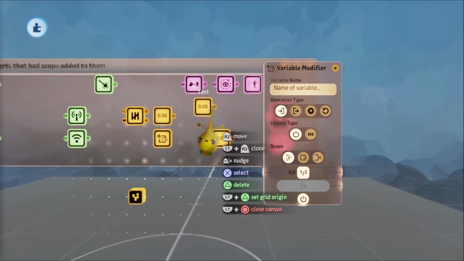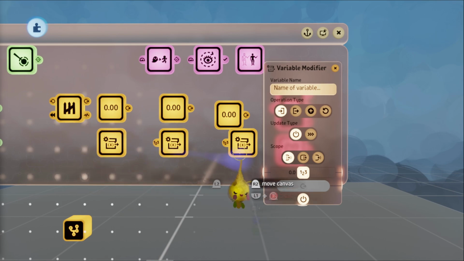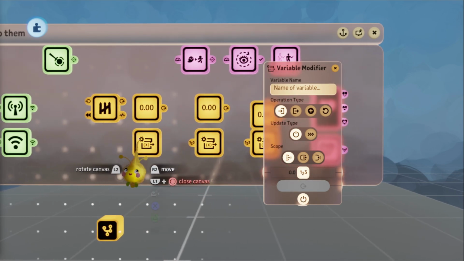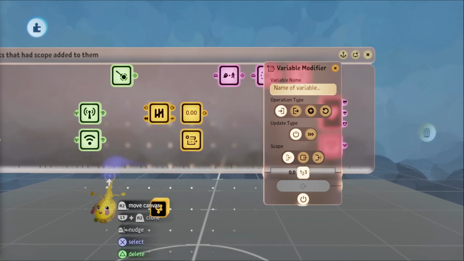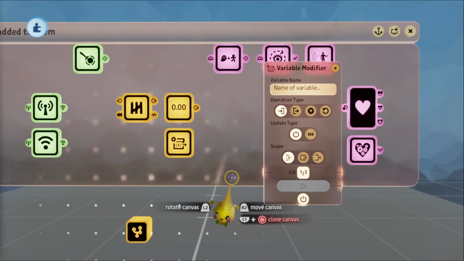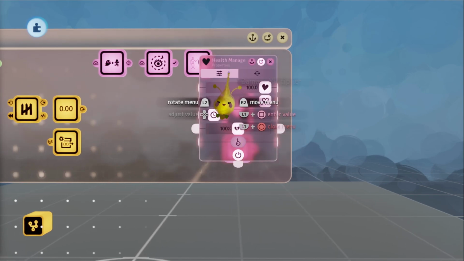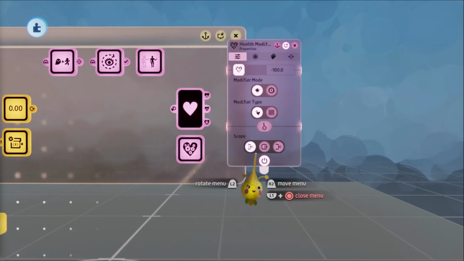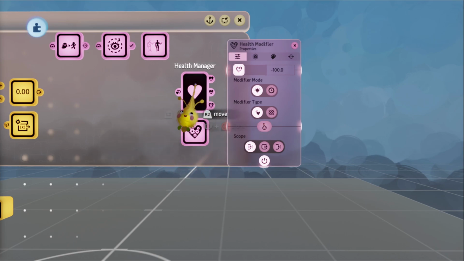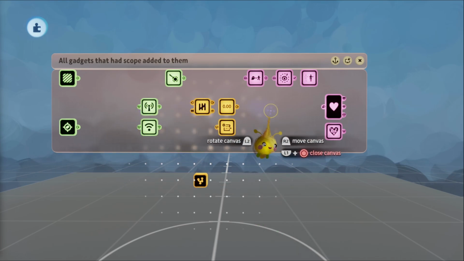So let's just say these were each in a different group, and these variable modifiers were each in a different group. So if they were set to here, this one would only affect this one. Even though these 2 have the same name, it would only affect this one. But yeah, so again, the variable modifier is able to control which variable it changes. And then finally, the health manager and health modifier. Same thing. The health manager, the thing that stores the data, doesn't have any scope options, but the health modifier does. So we're able to control which manager the modifier modifies based on the scope. So that's what's happening with these.